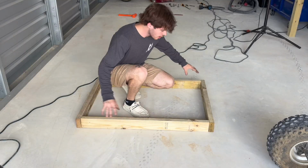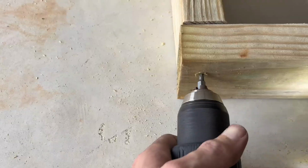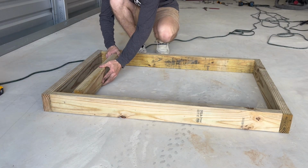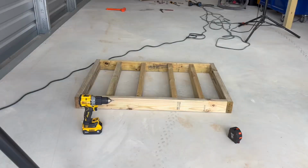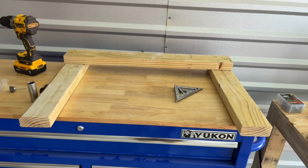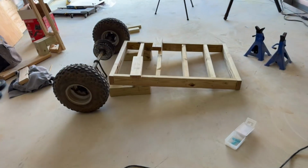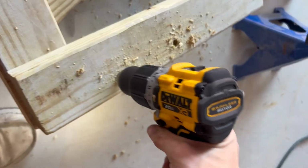Now that we have our rectangular frame cut out, it's just time to screw it together and brace the inside. Okay, next I gotta cut these 26 3/4 inch braces and set them in the middle. Built this 3-piece kind of thing to go over the back of it to connect it to the subframe of our go-kart, and then hopefully I can brace it off some more and make that work.